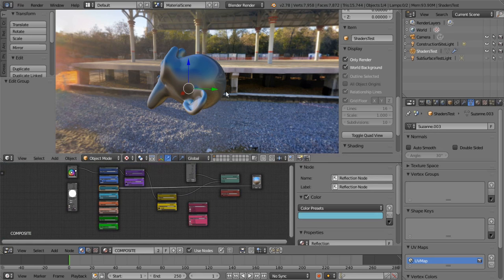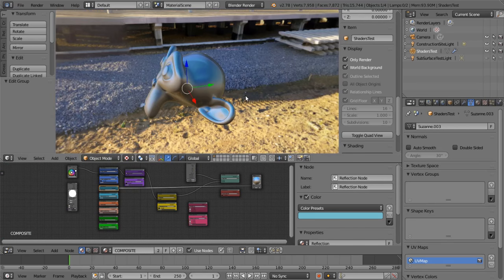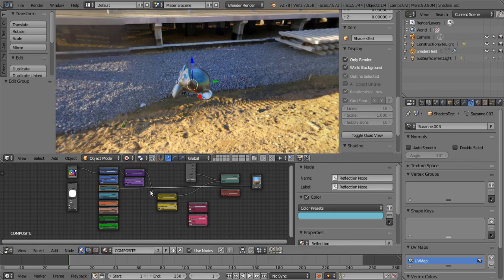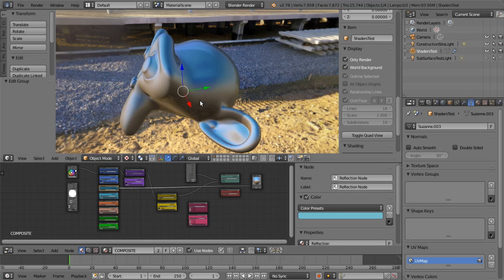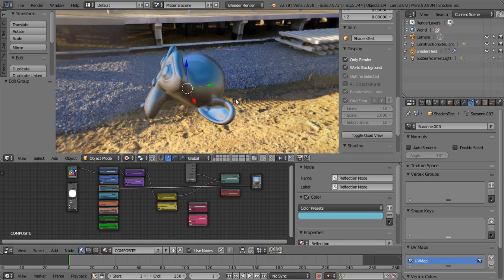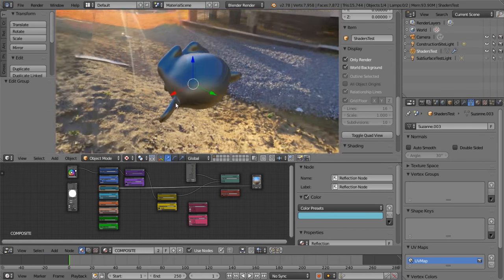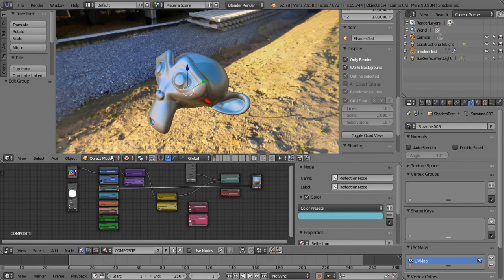Now, another way to deal with this is that you could import your objects into this. If you know that you're going to be using this scene and this node setup, you could import your objects into this file. You could save this file as a separate file, a project file, import everything into here, and then you would have the color-coded references. Now, I would recommend that you don't do that because that's an easy way to really mess up a good file. You could always go download it again, but you probably want to avoid making any sorts of errors like that. So the better way is to actually import these node groups into a new project.